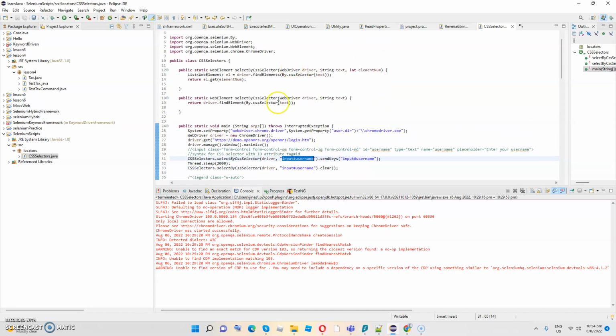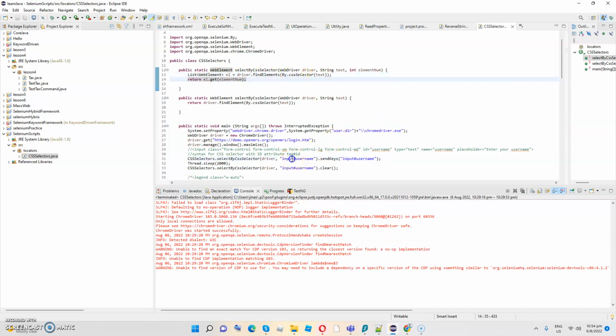I have written two methods here to identify by the CSS selector. We just pass the WebDriver and the string we have to use to identify the CSS selector. So this is the actual thing happening: driver.findElement by CSS selector with this text. If multiple elements are returned, then we use this list of WebElement and the findElements method, the same thing by CSS selector text.